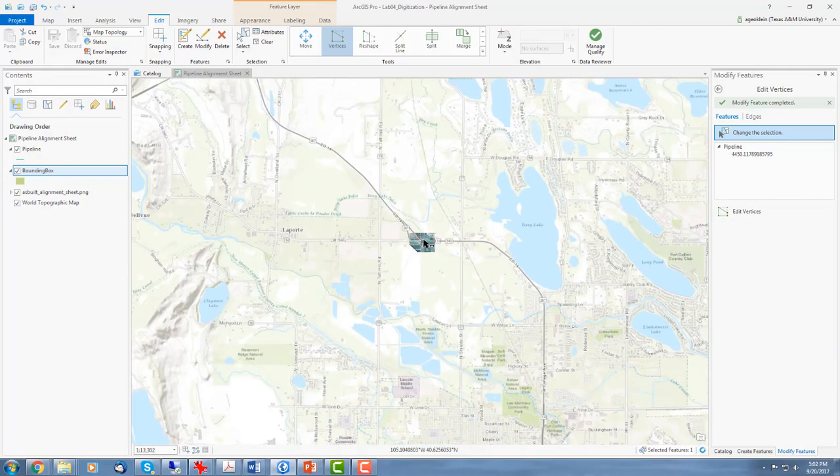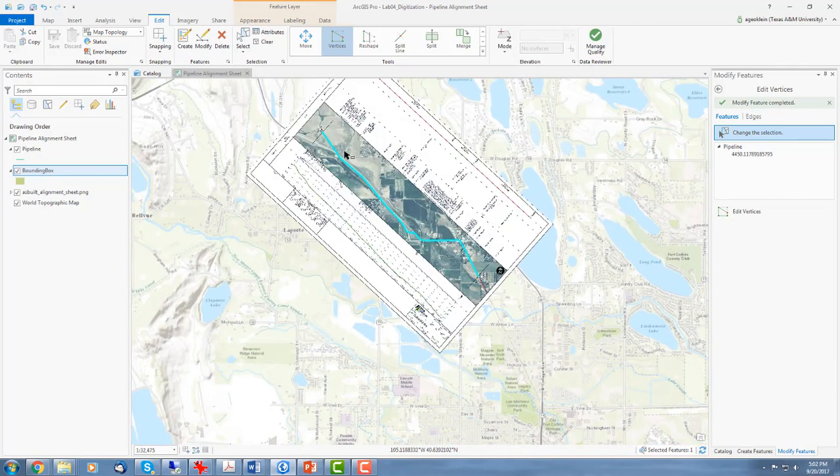So the other thing I want you to create is just the bounding box of the area that is represented on this alignment sheet. That might be useful for something for the purposes of a class exercise. It gives you some experience creating a new feature.